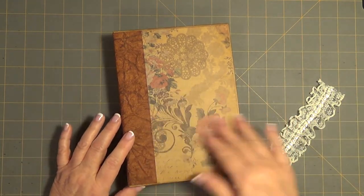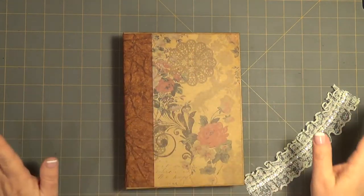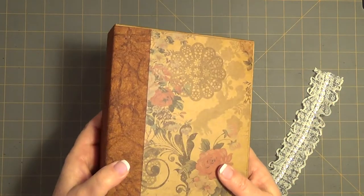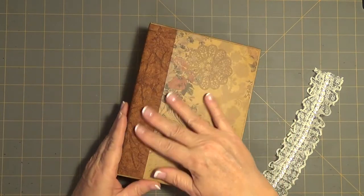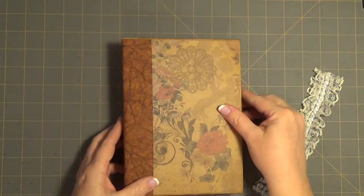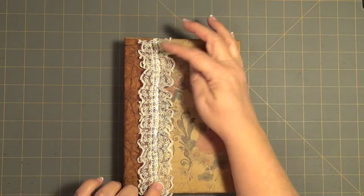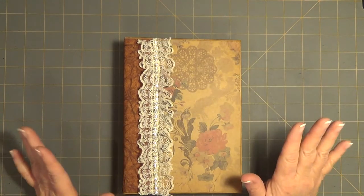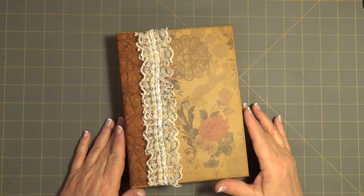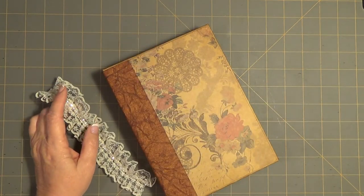I've decided that I'm going to put this on here, but that's all I'm going to put on there because it's so pretty I would like to just leave it like it is — I just love the look of it. Can you see that? Isn't that pretty? I thought I could dress it up just a little bit and put this lace on it that has just a little bit of bling, and there you go. That's it. And the more I look at it, I don't even want to do that because I don't want a whole lot, but I've got to give it a little something.